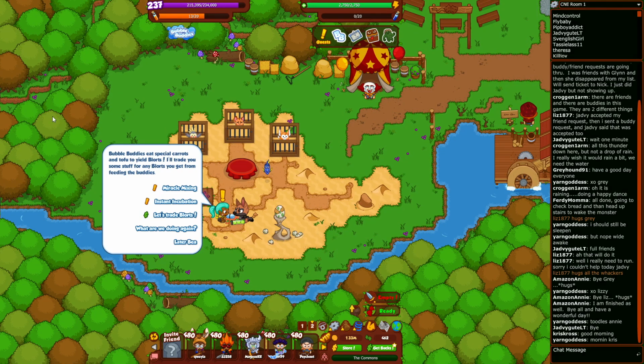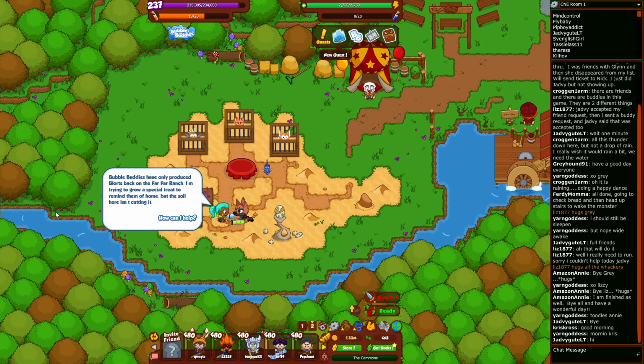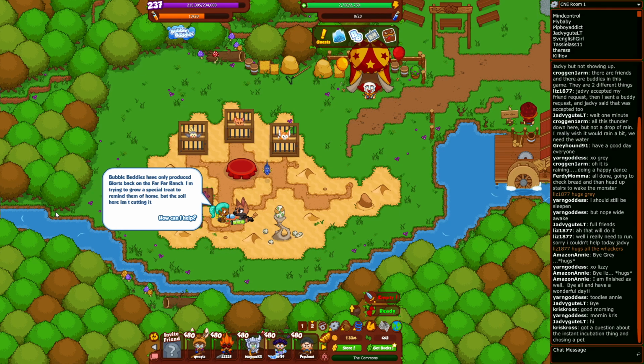Ooh, bubble buddies eat special carrots and tofu to yield blorts. I'll trade stuff. Okay, miracle mixing. Bubble buddies have only produced blort back on Far Far Ranch. I'm trying to grow a special treat to remind them of home, but the soil here isn't cutting it. How can I help? Some miracle mix might do the trick. Can you find some in the bushes? I'll start looking.